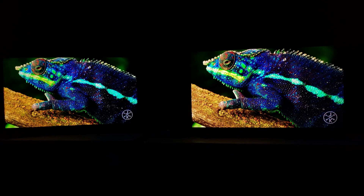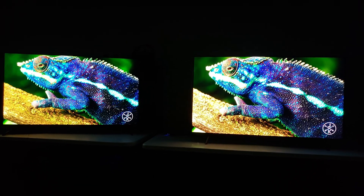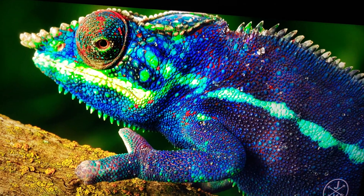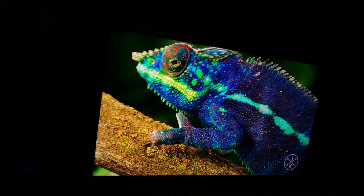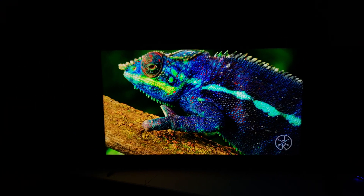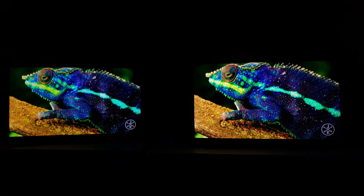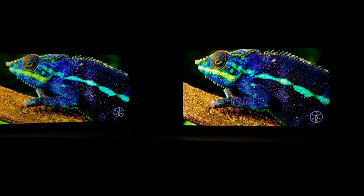I noticed that a lot of people love using this demo lately, so I wanted to show this off. Look at the differences between these two — it's brightening up incredibly high. The Q8 is so bright my phone literally can't even keep up with it. The level of depth that sucks you into this TV is ridiculous. The TCL is still doing good and has a really nice picture — it's not a total loss for TCL. But when you compare it, it lacks the color volume. Look at how much more vibrant the mouth is here, and the shades of blue — bioluminescent almost — with how beautiful and pure it is.